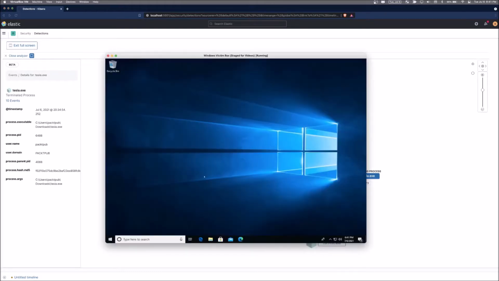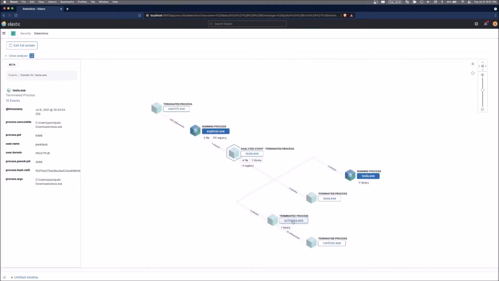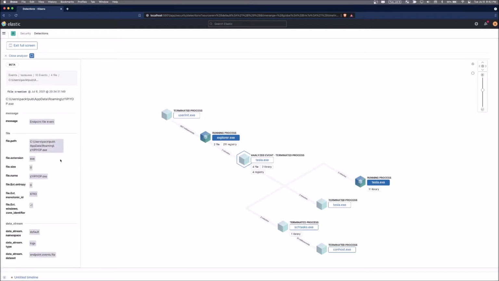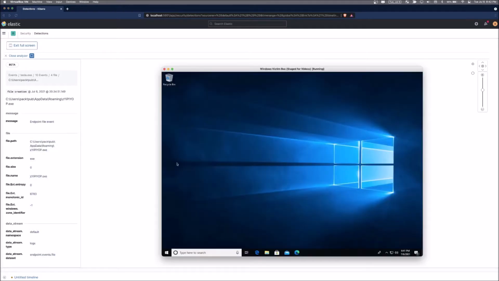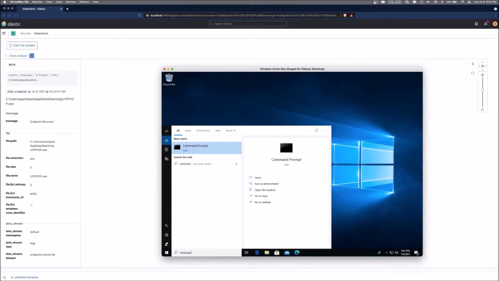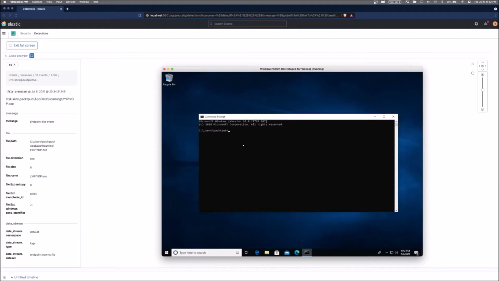If we hop over to the victim box, the first thing we should look at is the 4 files that were created here. This immediate file creation was users, packet pub, app data, roaming, and then ziypiiyo.exe. So let's see if we can actually find that file on the box. First, let's open up cmd.exe. We're in the users packet pub directory, and if we look over here, we can see C users packet pub app data. So let's change to that.